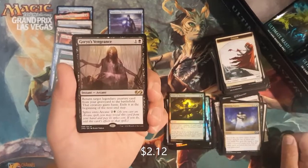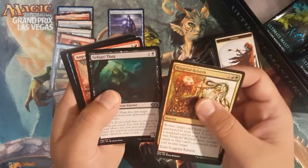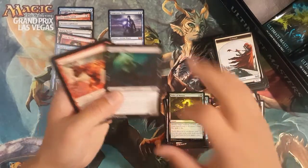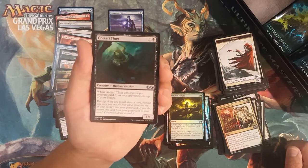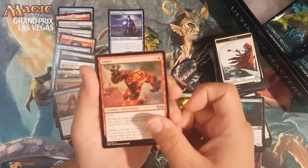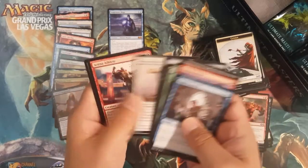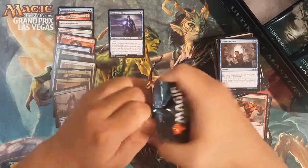We got Goryo's Vengeance. Nice. A Vengeful Rebirth. And a Golgari Thug. Right there for those. Oh, Dredge. Remember earlier when I was trying to figure out what other deck Gurmag Angler was in, and I said Delve, but yeah, those Dredge decks. Boom, we got that, and Anger. And then Frantic Search. Just kind of go through the commons. Might as well, right? We spent over 2 bills on this. Let's check out the goods.